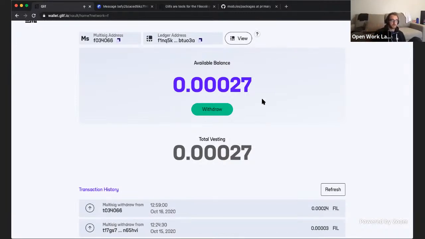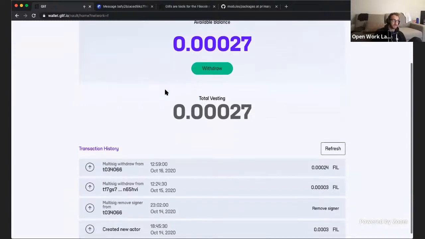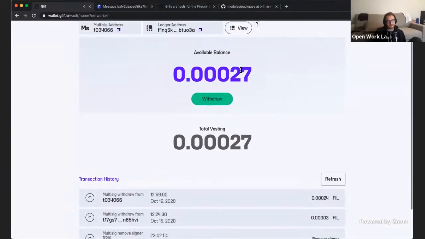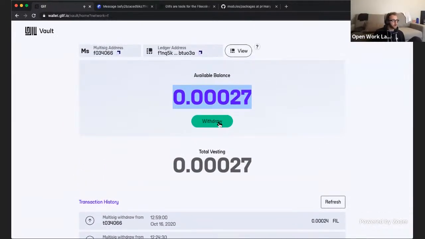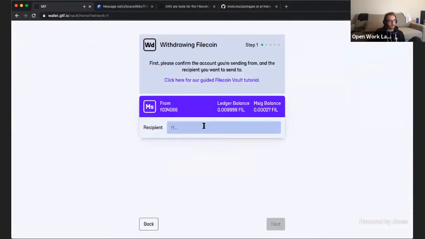Since this multisig has no vesting, or it's been a while, maybe it's already fully vested, now I can withdraw all of the Filecoin from this multisig. It looks very similar, right? I can choose a recipient of the withdrawal, and I can take out Filecoin.